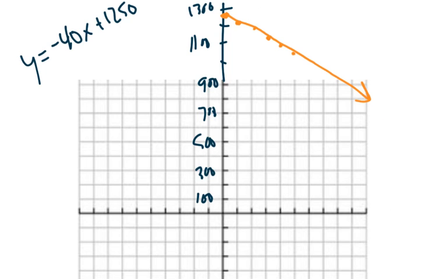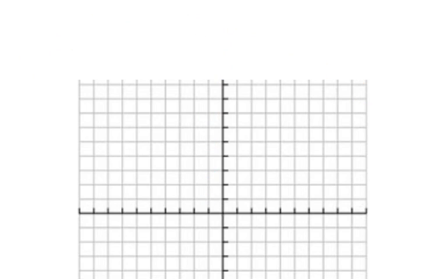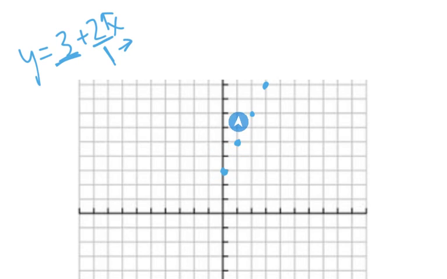Okay, if I left it as y equals 3 plus 2x, then I'd say, where do I start? I start at 3. There's 3. What's my slope? How is it changing? The vertical is going up by 2. The horizontal is going over by 1. So up 2 to the right 1, up 2 to the right 1. And I just go like this, right? Up 2 to the right 1, up 2 to the right 1. Okay? Then we decide, do I fill it in? Well, you can't have partial people, so I'd probably leave it dotted like that.